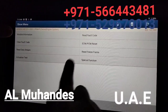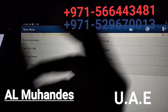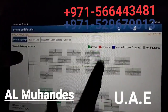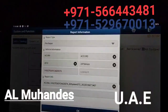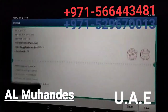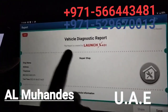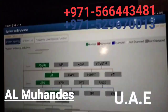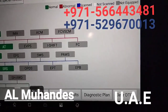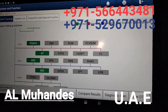Inside the system you can do activation tests, read fault codes, read data stream, view freeze data, and perform ECM/PCM reset — a useful function to reset the engine control module. You can also generate a report: press here and it will generate a report where you can fill in your workshop information and logo. If there is a DTC, pressing the diagnostic plan option will guide you to fix the fault in the car.